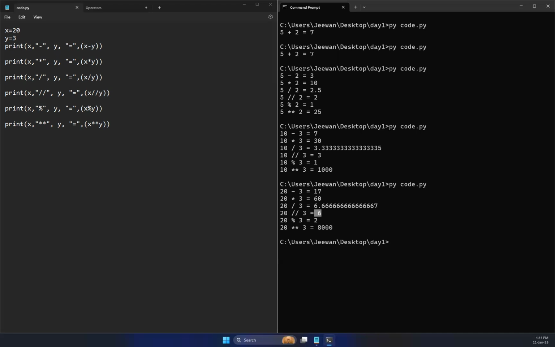We can get the remainder by modulus. When you divide 10 by 3, there are 3 times 3 inside 10, and 3 times 3 means 9. Then there's 1 remaining. Therefore, the modulus value will give you this 1, the modulus, or else you can call it the remainder.